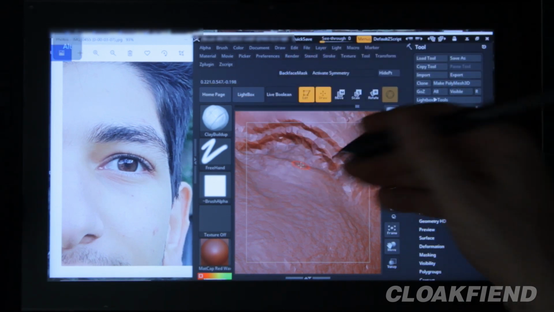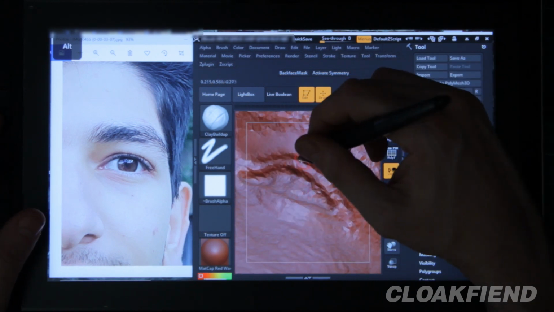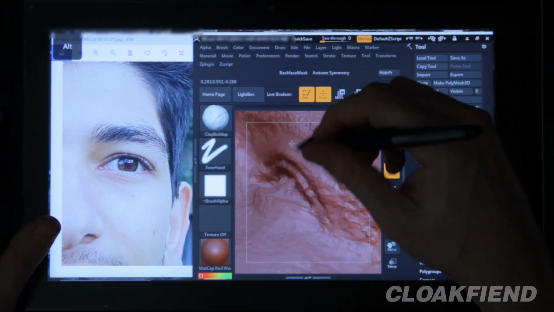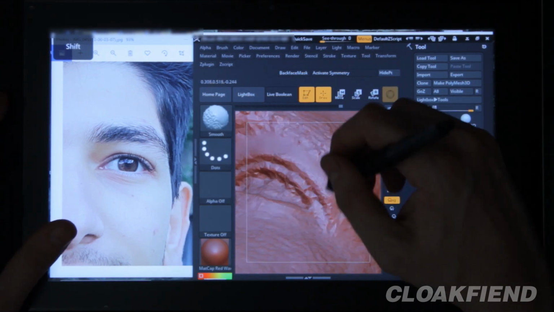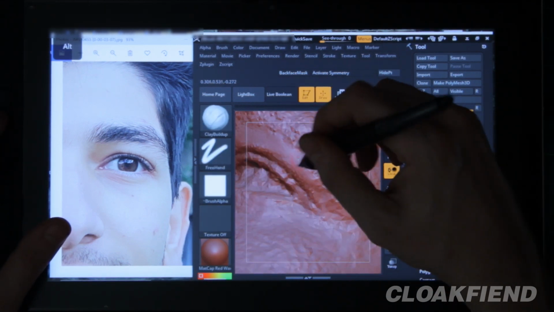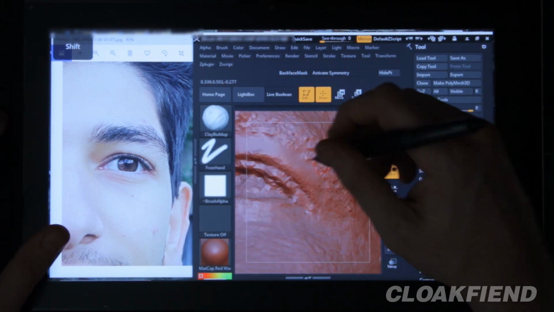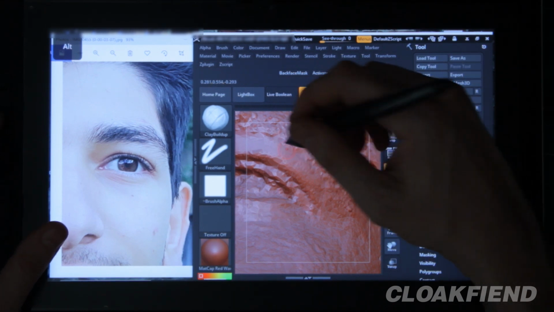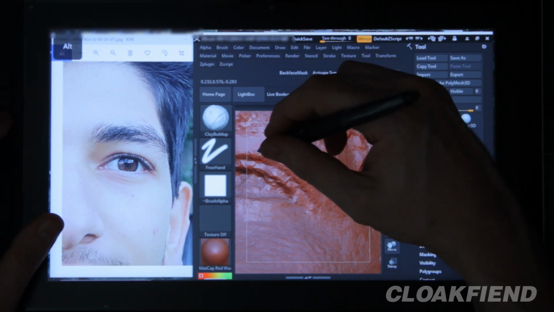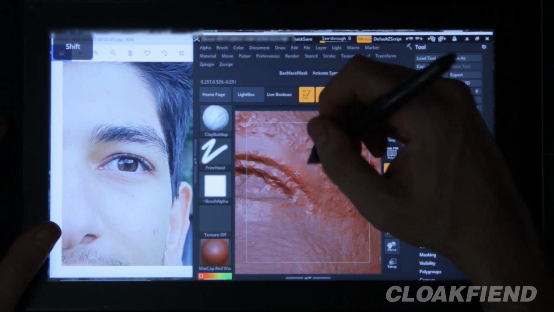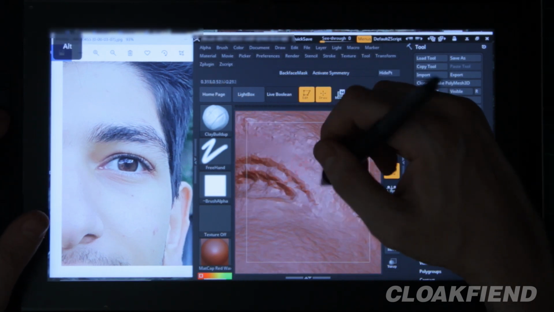You can't remember, we don't even know if they're in the right placement, so you always have to have a little play with eyes. And I'm just going to smooth that bit out. Draw a bit in, smooth it out. Now when you're smoothing stuff out that is not quads, it's tris, then you do have to use the alternate smooth, because, like I said, it relaxes them at the same time as smoothing them, putting them in much more favourable places, and then you can obviously manipulate them once in their more favourable places.